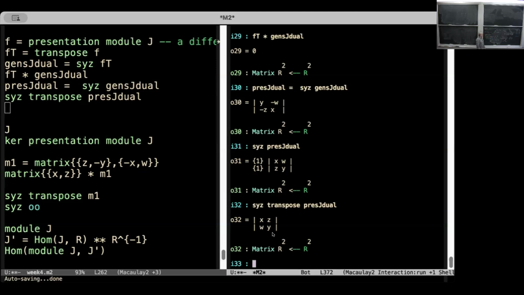Because I have two different maps from J star into R. One of them is the map given by the first column, X W, and the second one is the map given by Z and Y. So the image of that map is going to be one if I take the first one, and the other if I take the other one. We don't know it's an isomorphism onto the image. We have to make sure the kernel is not zero. But we can do that.